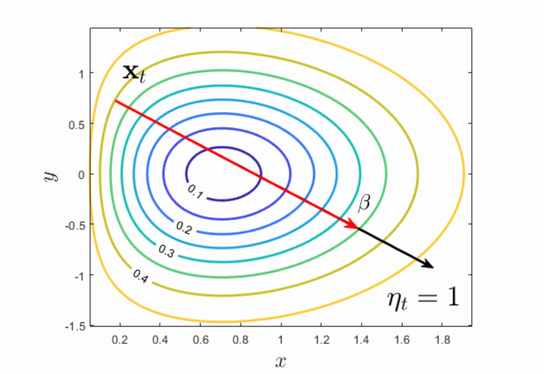Next, we can try with an even smaller value of eta, that is, we multiply the current value of eta again with beta. So now the step size becomes beta square. So if beta was 0.7, then beta square will be 0.49. Next, we try with eta equal to beta square and we calculate the function value and find out that it is now much less. So if this much decrement is acceptable, then we are fine and we can stop the line search and go to iteration t plus 1. Otherwise, we can continue the iteration.